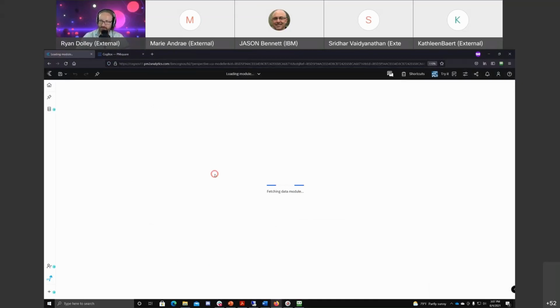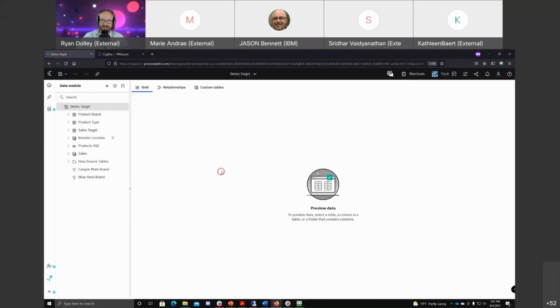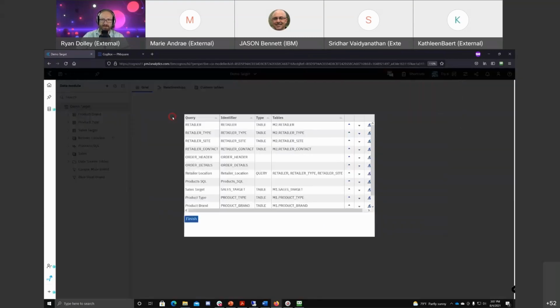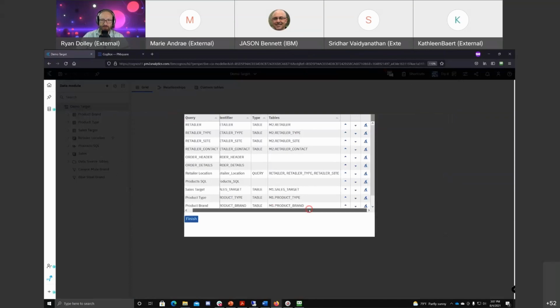There's a couple things. So you see this icon up here, the CogBox icon. When you click on this, it opens up the CogBox menu. The options you get here depend on which part of the UI you're in. So in data modules, you have the query editor and the show data items view. The query editor is going to give you a list of all the queries that exist in the model, okay?